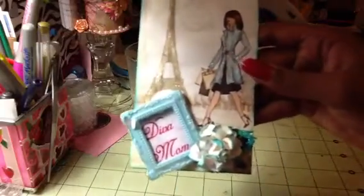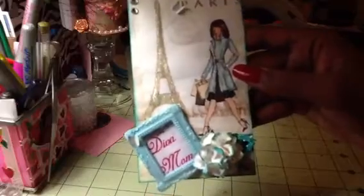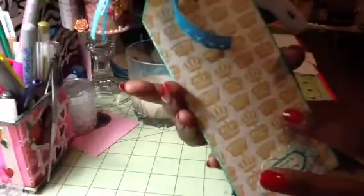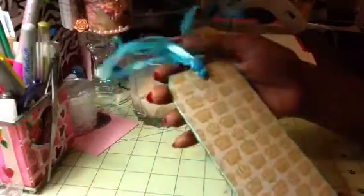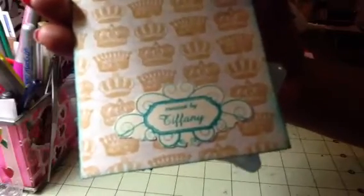Here she is. I love her. Okay, so on the back, I've matted it with a piece of paper from the My Mind's Eye Lost and Found stack. And then look at my stamp. I love my stamp. Thank you so much, Tiffany.